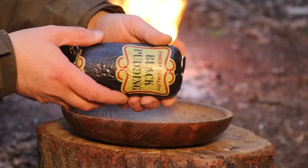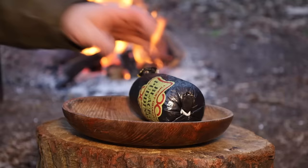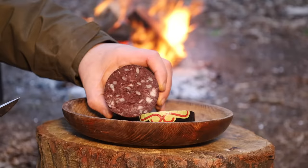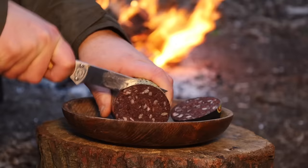Do you know what? Black pudding's been out all night. It feels nice and firm. It looks good from the outside. Right. Do a couple of slices, I guess. Oh wow. Would you look at that? That looks like proper black pudding. Oh, I'm really happy with that. Do a couple of quite fat slices, shall we? Partly because I don't want them to fall apart.